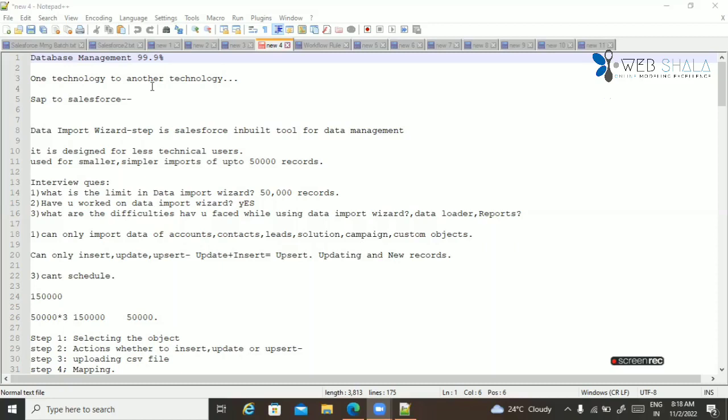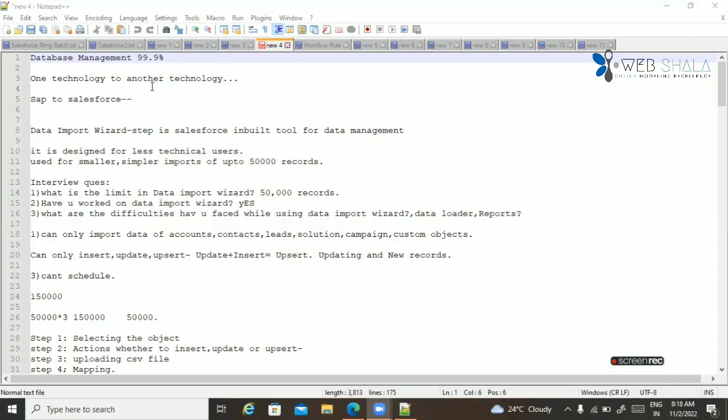For example, if you have one technology and you want to transfer the data to another technology, that is possible through this data management. With the data import wizard, you can easily transfer from SAP to Salesforce.